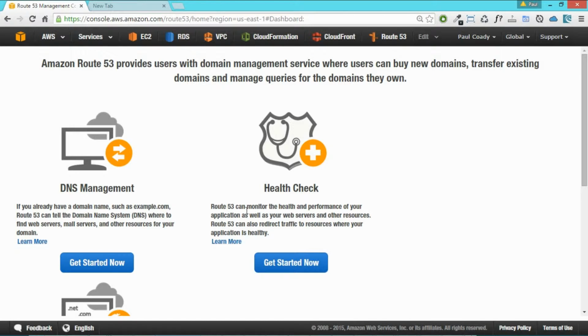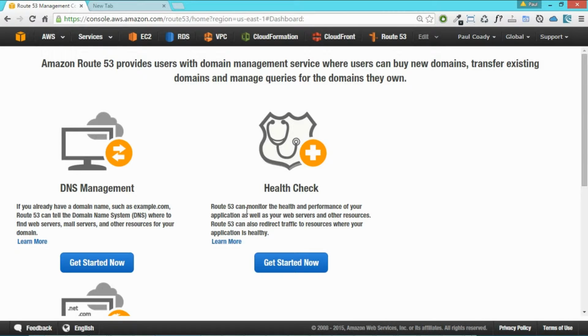So before we can create our Amazon S3 bucket, we need to know what the domain name is going to be. We need that because the Amazon S3 bucket needs to be in the same name as the domain name that we're going to be serving. So we need to first get that domain name. So we're going to jump into Amazon Route 53 console and we're going to purchase a domain name off Amazon.